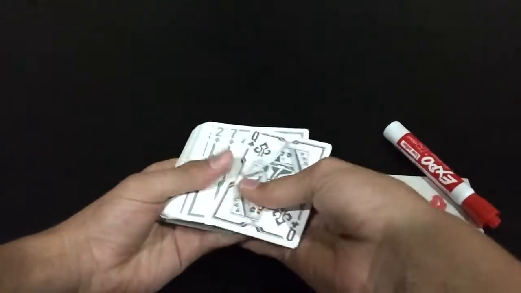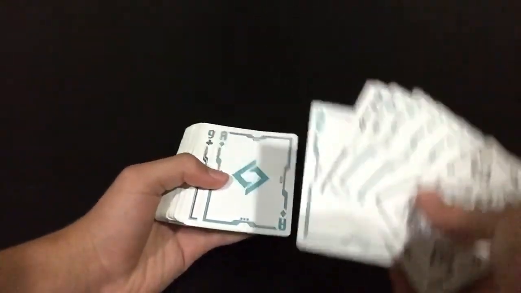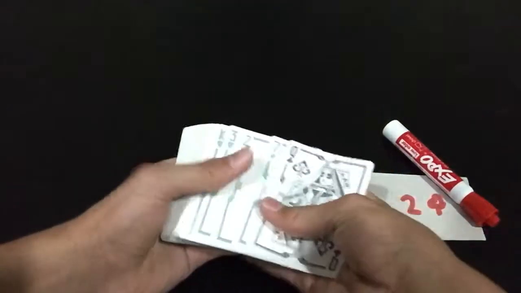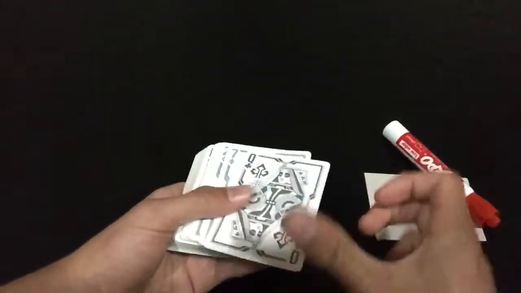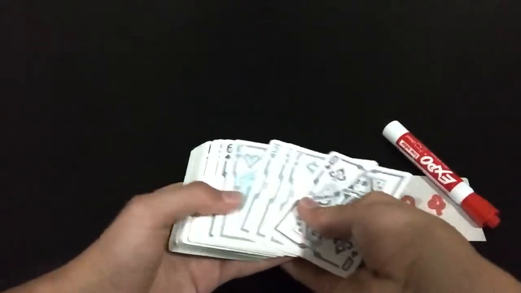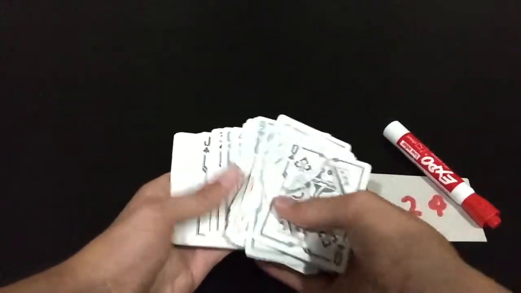So 1, 2, 3, 4, 5, 6, 7, 8. Ace of Diamonds is the card I'm memorizing. And it doesn't require much practice, because you can really just push it off in groups of 3s, like 3, 6, 7, 8, 9, Ace of Diamonds, and then just keep spreading through, show all the cards are different, no specific order.